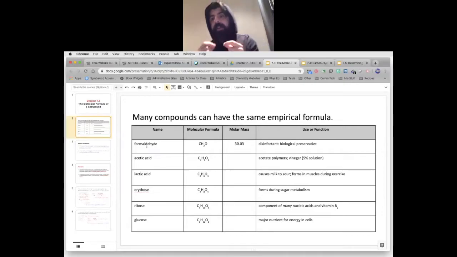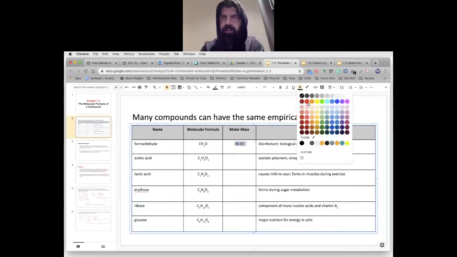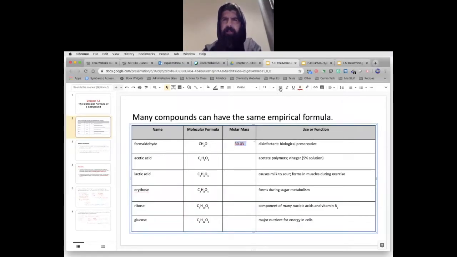Okay, so here's a very important step: if I can find the molar mass of just the empirical, as I have here. Okay, so I've got this empirical. Let me change this. Make it red. So there's the molar mass of, and let me put units, grams per mole. So there's the molar mass of formaldehyde, which happens to be the empirical formula of all of these.